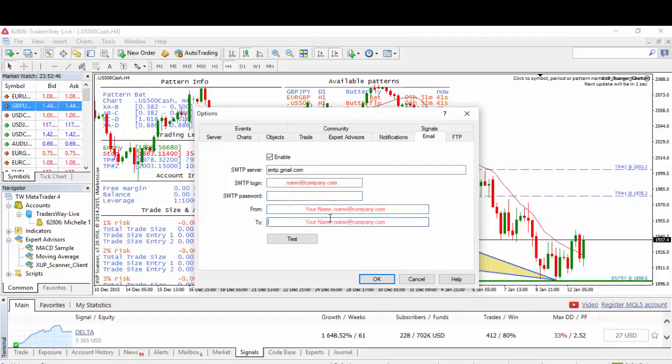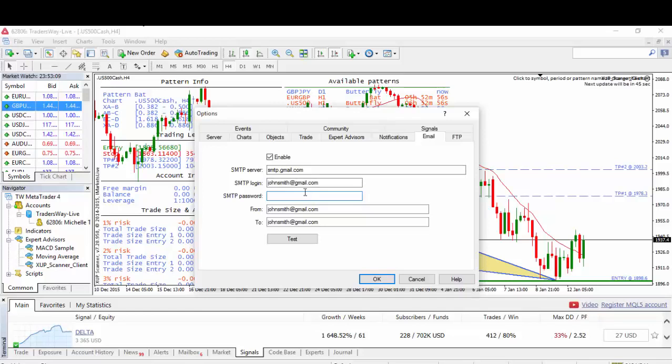The from and to should be the same as your SMTP login. So let's say if your email address is johnsmith@gmail.com, that should be the same for both from and to, and then of course your SMTP password.